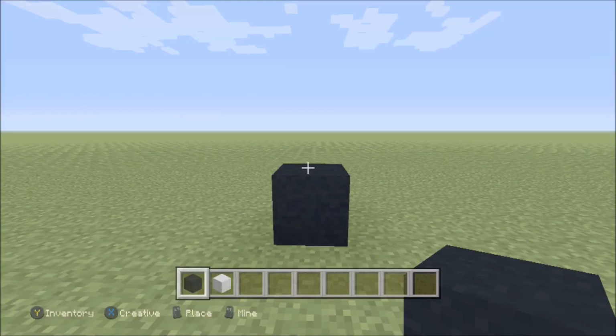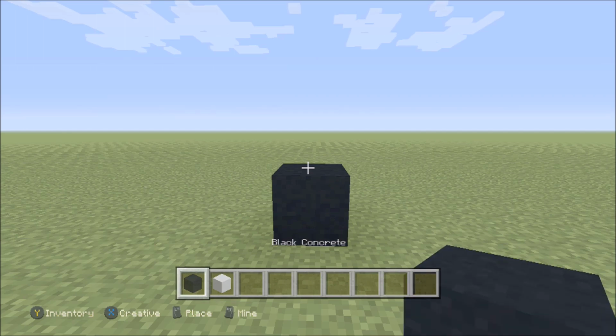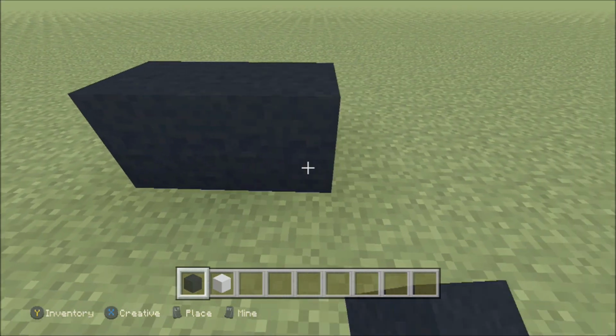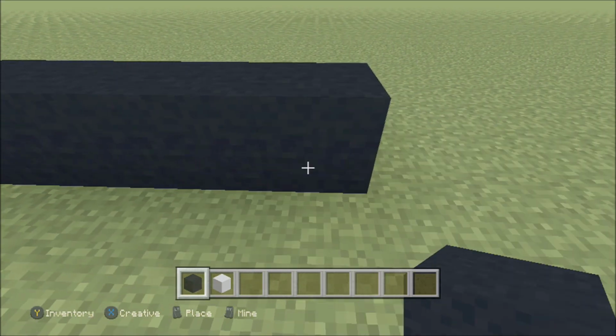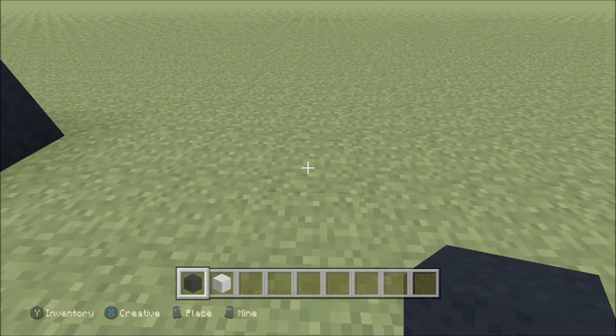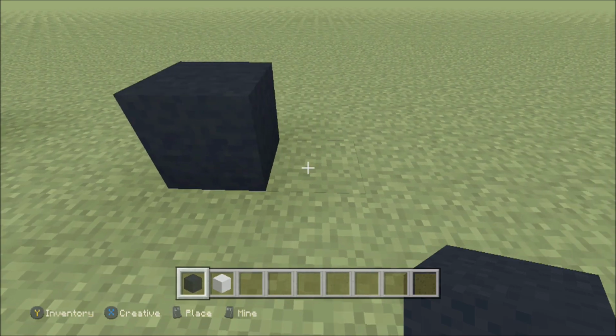Alright, for this build we need two different blocks. They are black concrete and white concrete. So as you can see, we've already got one block of the black down. To the right of it, add three black. One, two, and three. Go ahead and skip three spaces, so one, two, three. Above the next block, go ahead and add one black. And to the right of it, add three more black.